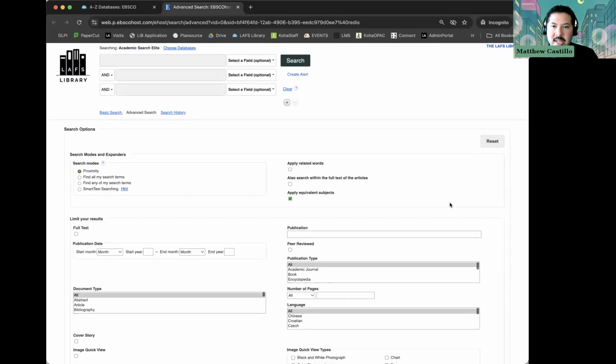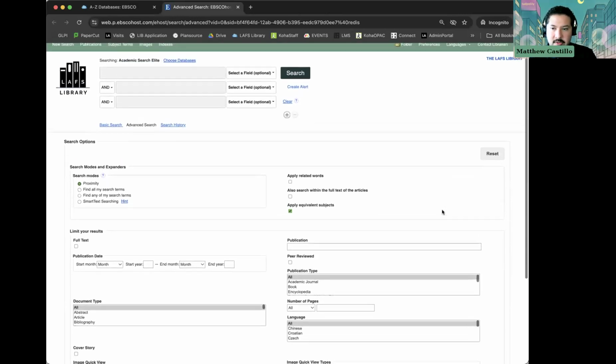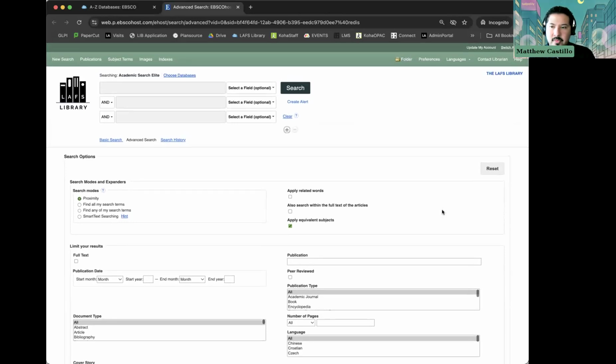So something you might notice right away is that at the top, there are multiple search fields, and that's because EBSCO, like a lot of other databases, utilizes something called Boolean operators. And Boolean operators are just tools to help you refine your search. Because if you've ever done research for an essay or for a thesis, you know that it can take a really, really long time to sort through search results, especially if you're looking for something really specific. So Boolean operators are there to help you cut down that time and to be really specific about what you're looking for. So we're going to show you what I mean.